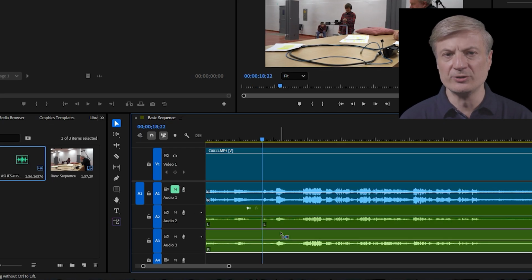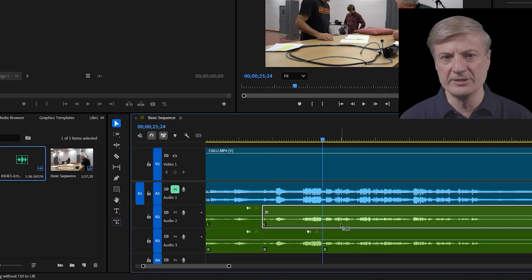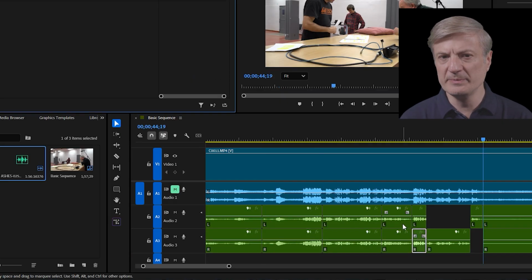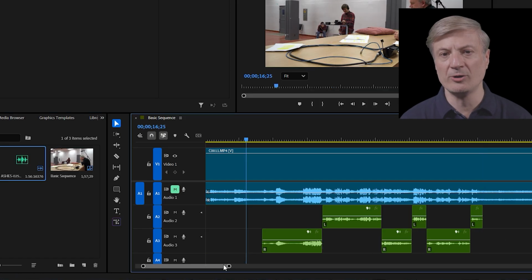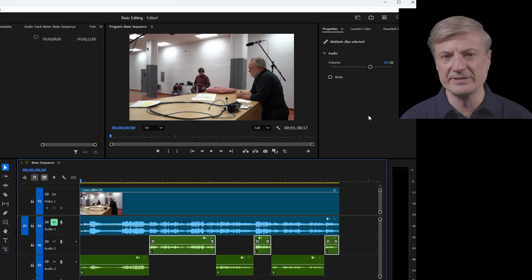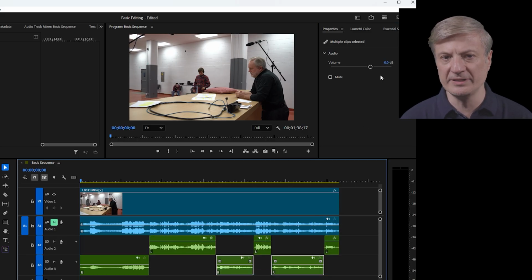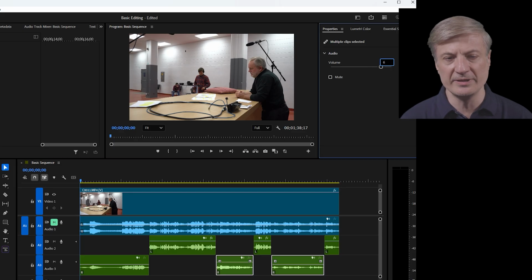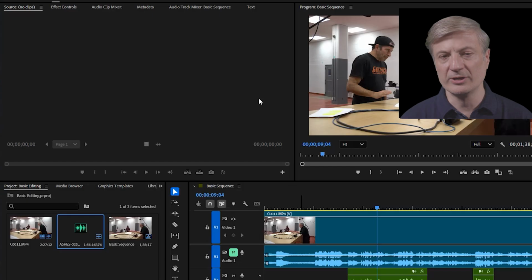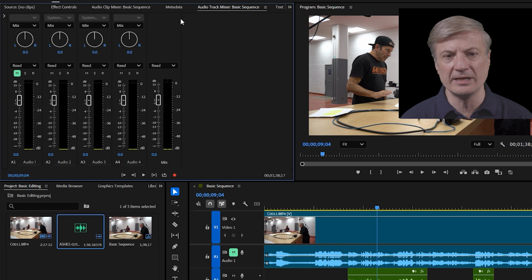Next, we need to separate the 2 voices, so we have only one in each track. Determine which one belongs to each actor. Now that we have separated all the dialogue bits, we can increase the volume as needed. The sound clips in the Properties section can be raised a maximum of 15 decibels, which might not be enough in some cases. You can also increase the volume for the whole channel at the audio track mixer. Let's raise the tracks a few decibels because the actors speak too softly at times.